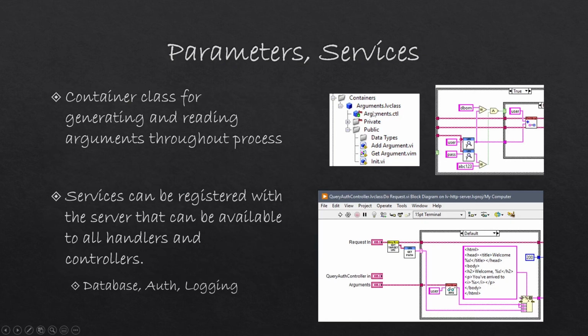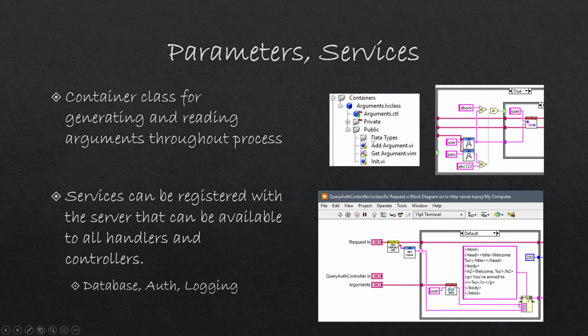So we briefly looked at how arguments can be handled. There is this arguments class in there right now, and this is just a generic map to variants. It actually uses the map from LabVIEW that exists now. You can access things by string identifiers and store any kind in. The thing that reads arguments is a VIM, so you can pass in a data type and it'll do the coercion for you.